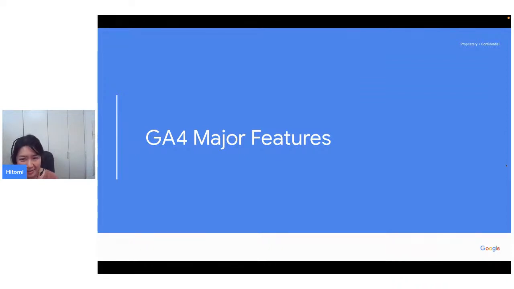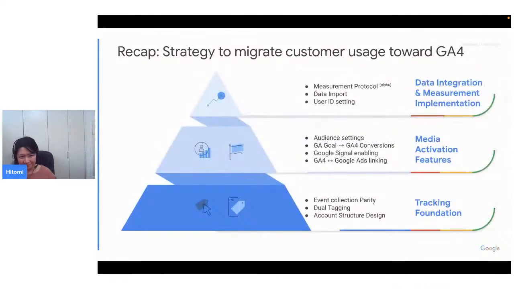GA4 major features. This is the recap slide from the previous partner training, and let me just quickly recap on this. For the last 1 year, we have been focusing on the very bottom of this pyramid, which is tracking the foundation. We have been asking the partners to do dual tagging of GA4 alongside Universal Analytics.